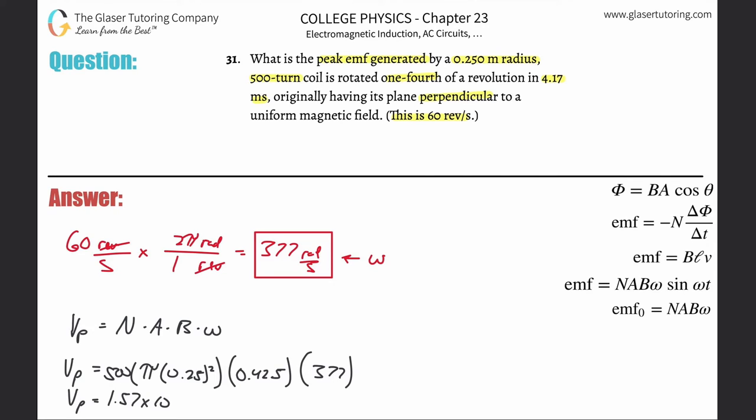That gives us about 15.7 volts. That's the value. Be careful—whatever your value is for B, your answer will change accordingly. That's it guys, thanks for tuning in. Please subscribe and check out our other videos. We have about 3000 videos on physics, math, chemistry, and other subjects. Take care!